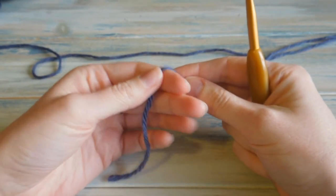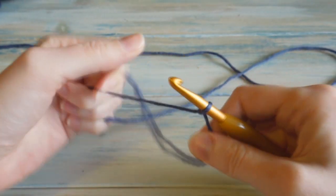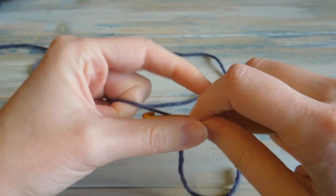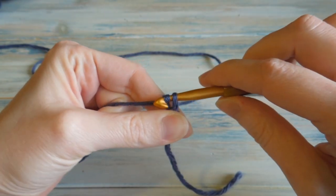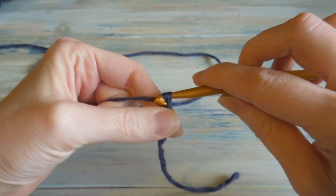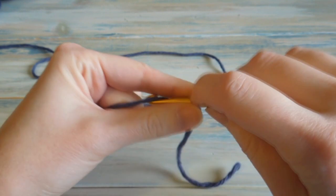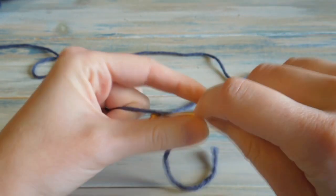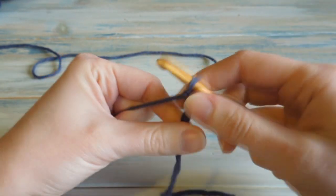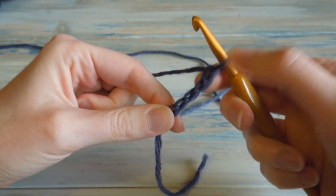To begin, we're going to make this really simple. We're not going to be using any magic circles or magic rings. We're just going to start off by chaining 5. So we do our slip knot, then we're just going to chain 5. So that's 1, 2, 3, 4 and 5. And then we're going to slip stitch into our first chain to form a loop.